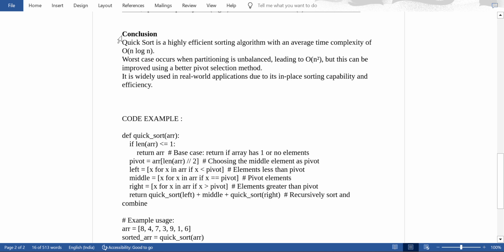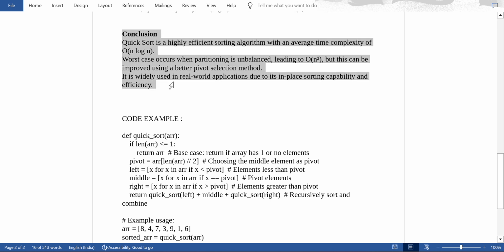Conclusion: quicksort is a highly efficient sorting algorithm with an average time complexity of O of n log n, and we can derive it as theta of n log n. The worst case occurs when partitioning is unbalanced, leading to O of n square, but this can be improved using better pivot selection.